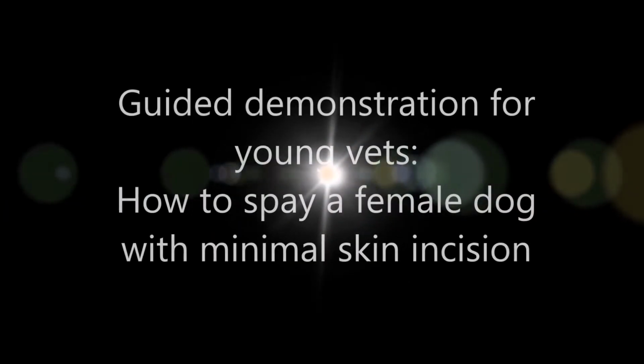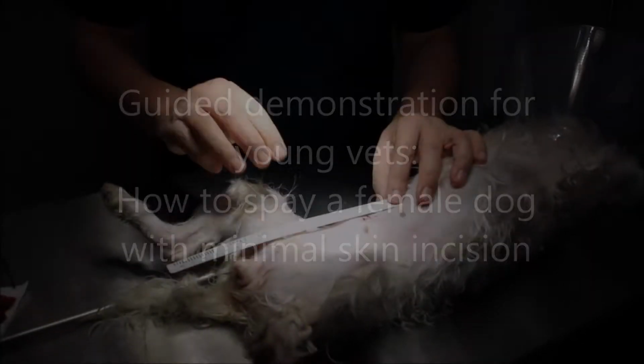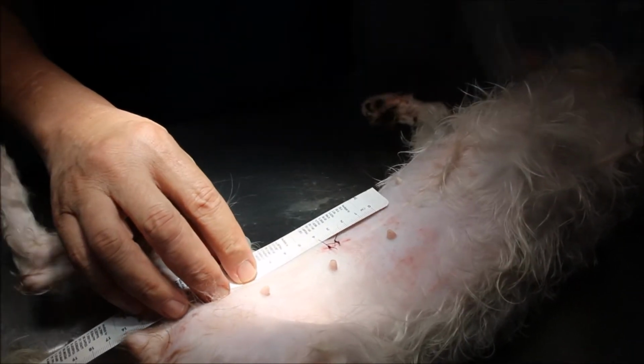Today, Dr. Singh will be doing a guided demonstration for young vets on how to spay a female dog with minimal skin incision. Our patient today is a 10-month-old female Maltese crossbreed.